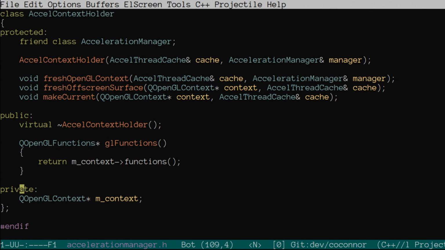That didn't end up being necessary or even a good idea at all. Ended up having to create a data class accel context holder that associated its constructor and destructor with various operations beyond just a simple call a function on an existing object in the unique pointer.